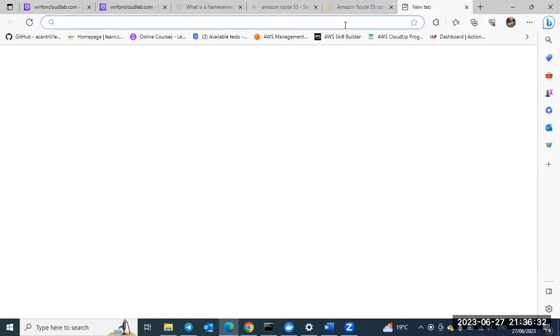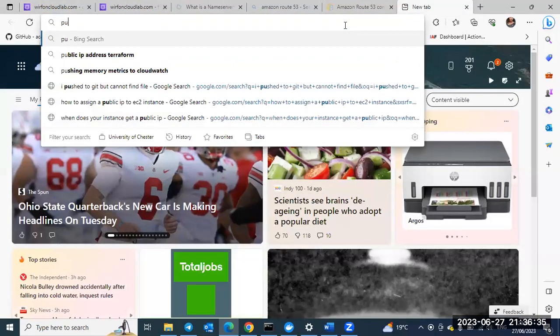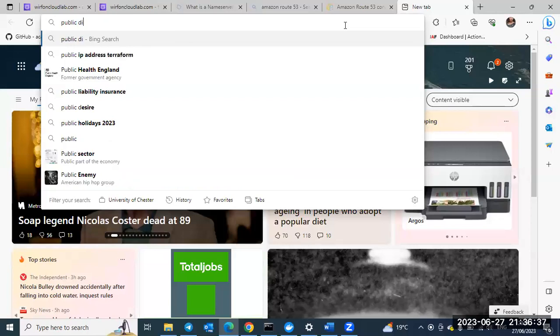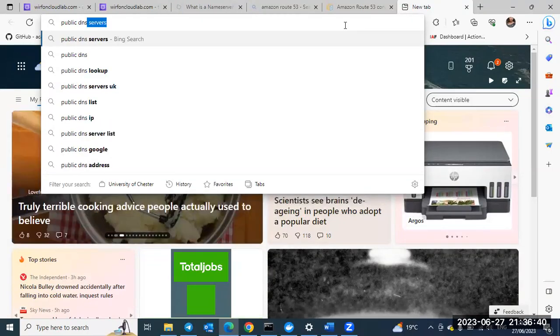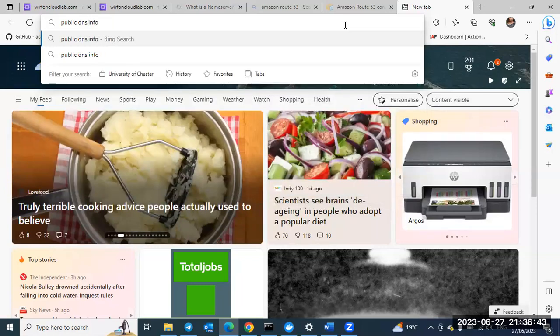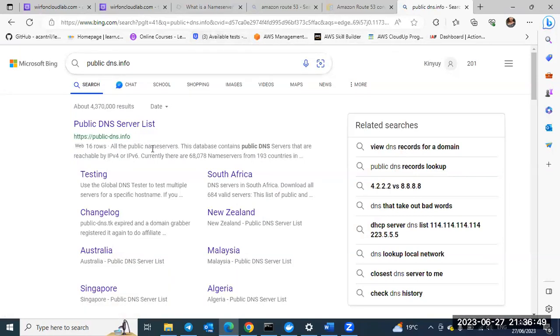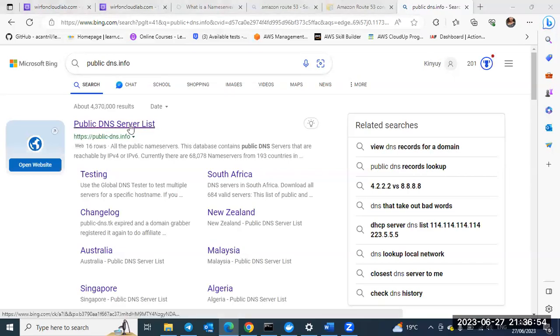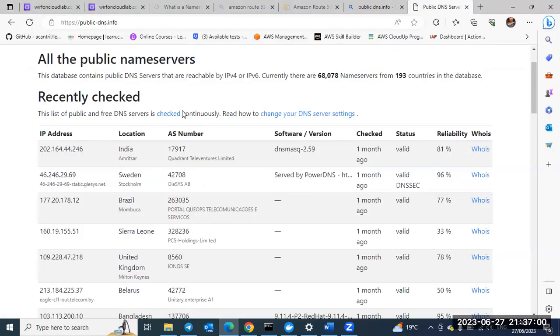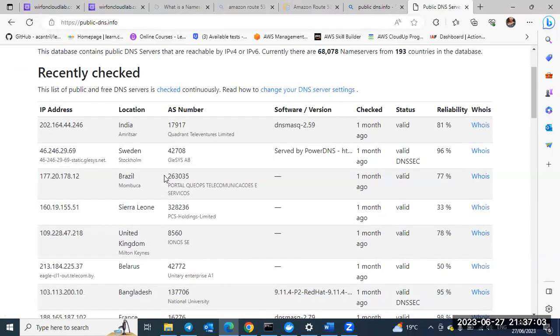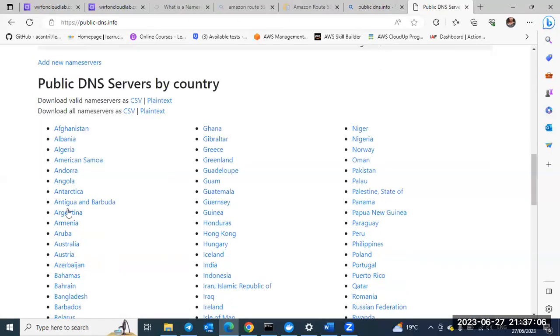So I'll go to this website, public dns.info. Public DNS server list. Okay, now click on this. We are going to use these ones. All right, so remember the first one was for Africa. Where do I say continent now?